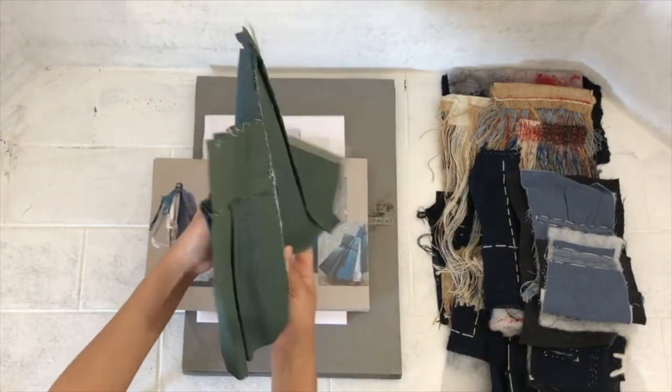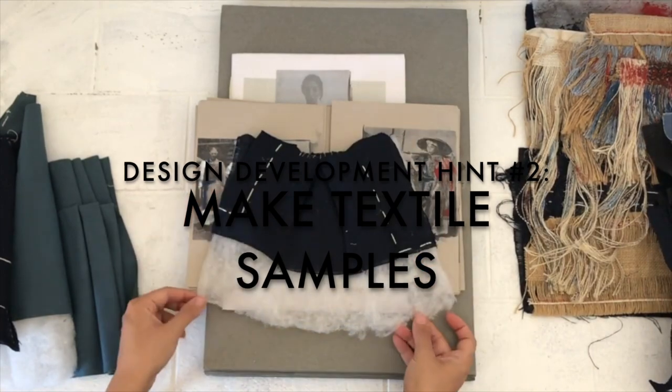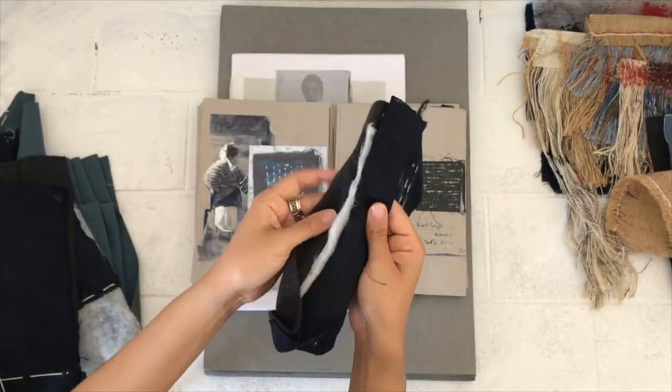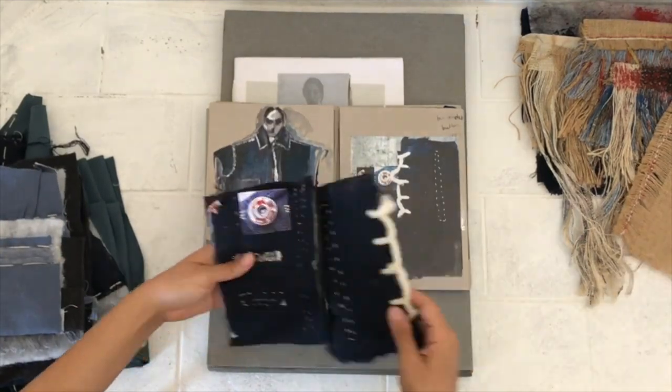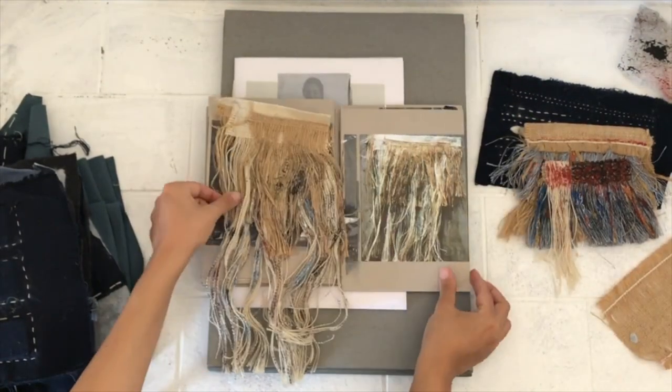From the shapes and techniques from my collages, I started to develop textile samples. And here my project started to get a bit more real and more believable, because now I'm showing that I actually care about clothes. But at first I tried to make sketches based on my collages and these small samples, and it didn't work — because there was something missing. I had a mood, I had materials, I had shapes and proportions in mind, but I tried to jump straight into garment design without understanding how these materials would work at the scale I was proposing in my collages.